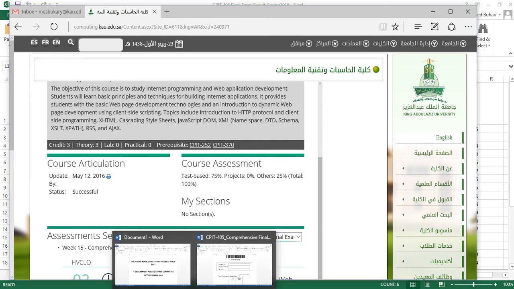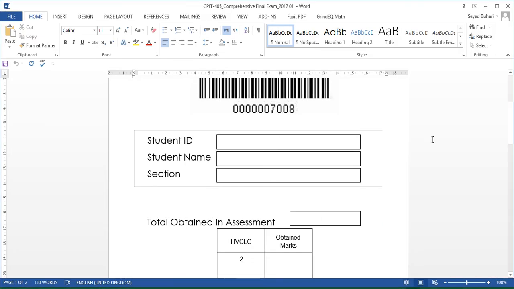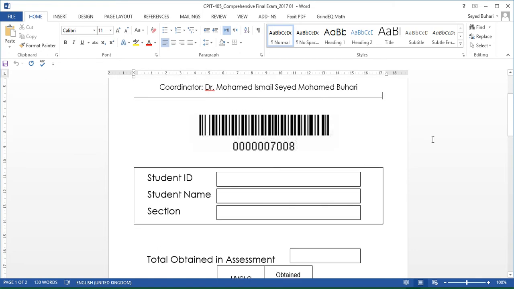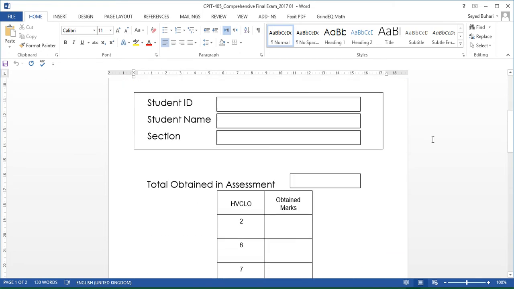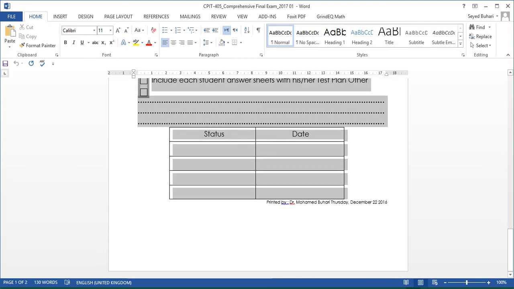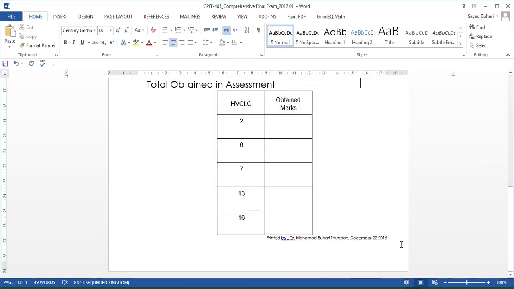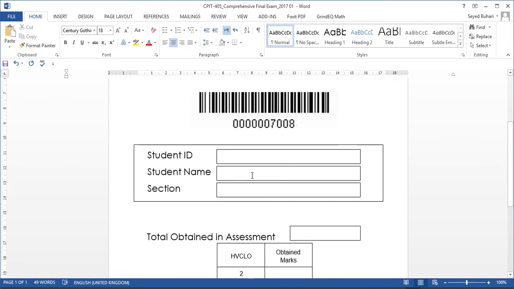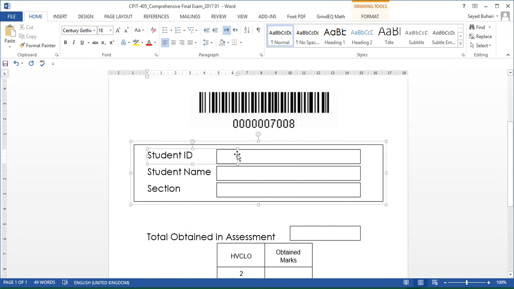The next step is to open that PDF file in Word. Right click and open with Word. Once you open it, it will be something like this. It will be of 2 pages. Just go to the bottom page and delete everything in the bottom page. So I've deleted them, and I have just one single page now. Now I'm working on this single page.